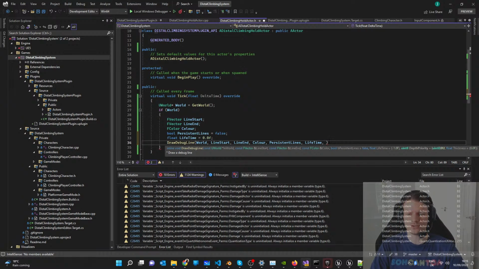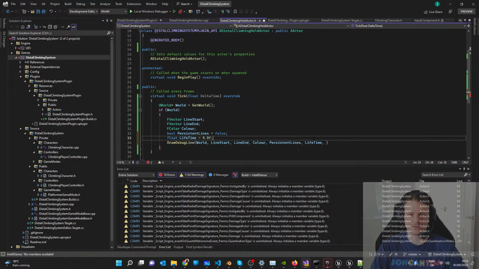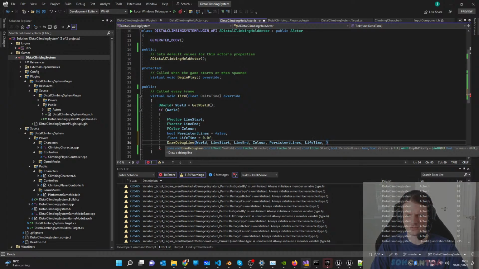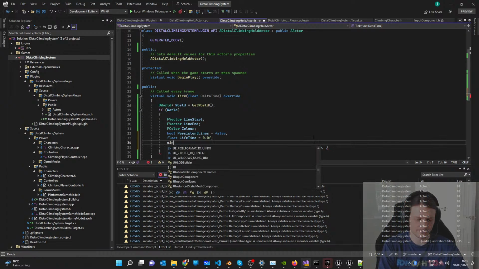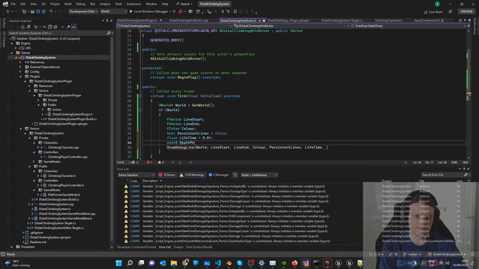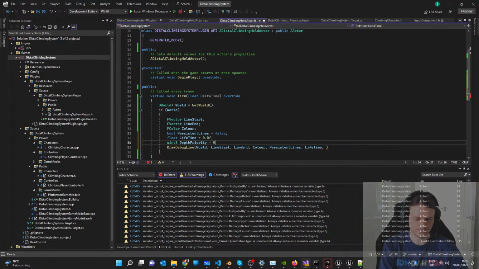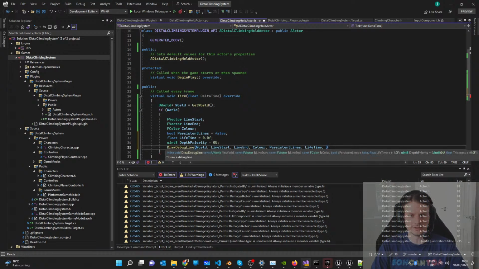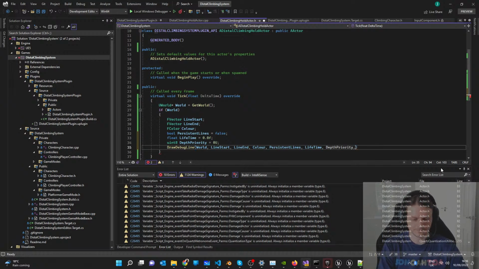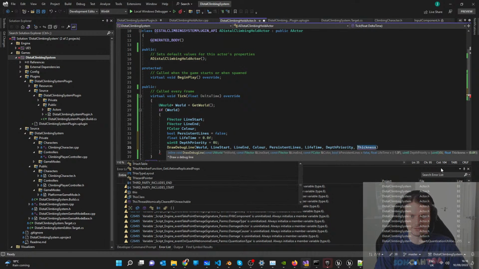That's where it's going to draw on top of other ones, I reckon. And that is a what again? That's a uint8. And it was 0. And then what else we got? Thickness. And that's a float.